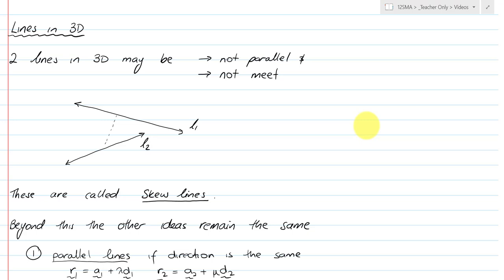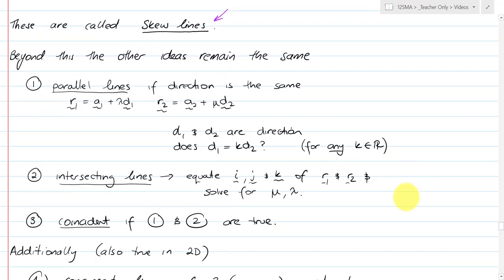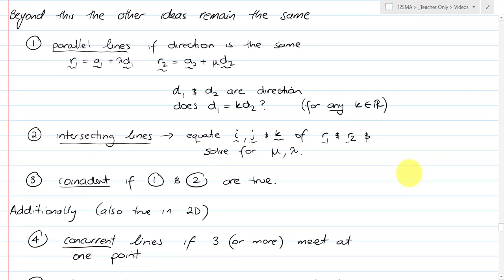And I've tried to draw that representation where this is the closest distance, this dotted line between them, but L2 is going in a different direction to L1, but it's underneath L1. So you might have that situation as well. This is called a skew line. So if line 1 and line 2 are skew lines, then that means they don't meet and they're not parallel. So here's a summary of the ideas, and a bit more of a summary than earlier. And so I'll run through this very quickly.